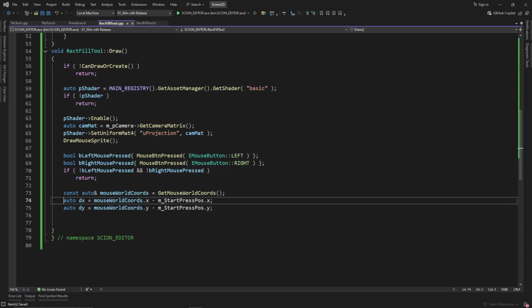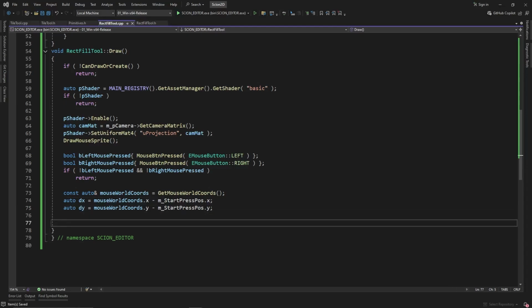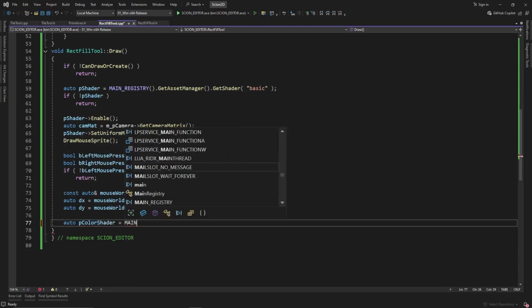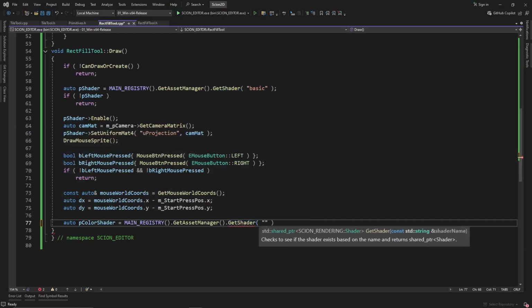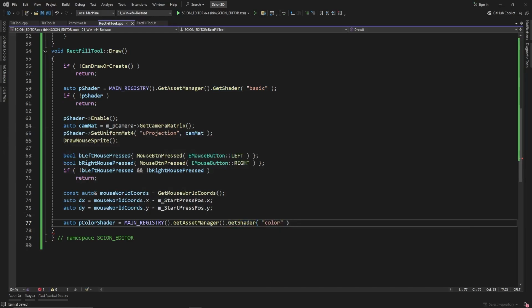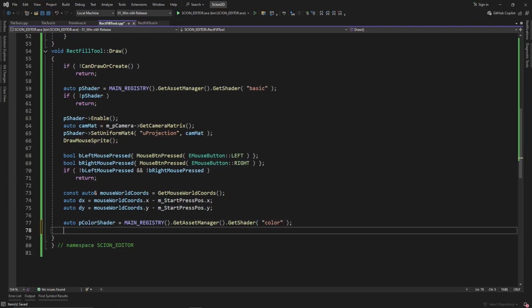So you can either call this width and height if you prefer. And now we actually want to get the color shader as well. So we need to get the color shader for the rectangle. So we can go auto pColorShader is equal to mainRegistry.GetAssetManager.GetShader color. Cool.